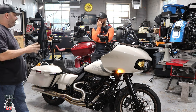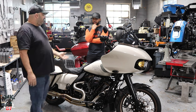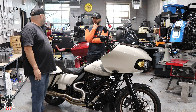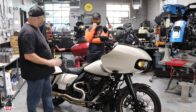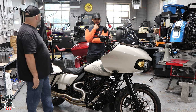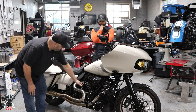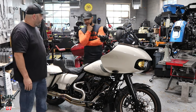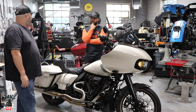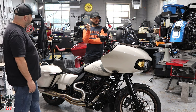They dynoed the bike, but since it came in with only 10 miles, they only dynoed it up to 4,000 RPM and didn't do a full pull. It's got 45 miles on it now, so it's not broken in yet. The customer is going to come back at 1,000 miles for the first service and a full dyno at that point — they'll see if he wants to add anything after riding for 1,000 miles. They also put the Trask vented trans top cover on there, which they put on all their builds — stops a lot of blow-by and keeps oil from coming back through the intake.